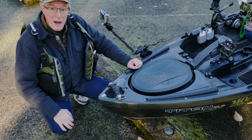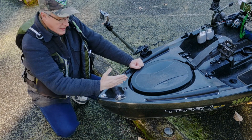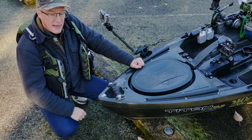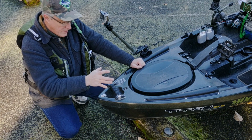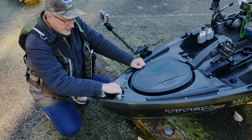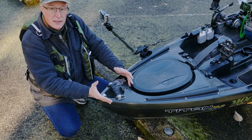Okay, let's start with the bow here. The first thing I want to show you is that the Titan 10.5 comes with a handle that is in line with the kayak like this. And when you're trying to carry the kayak that way, it's not very comfortable on your wrist. Most people like to have it at 90 degrees. So this is the first thing that I did, is I built a handle and bolted it through the hull into some aluminum plates underneath there, because I wanted that weight that's on this handle to be distributed across a large surface area within the bow. That makes it stronger, more durable, less likely to fail.